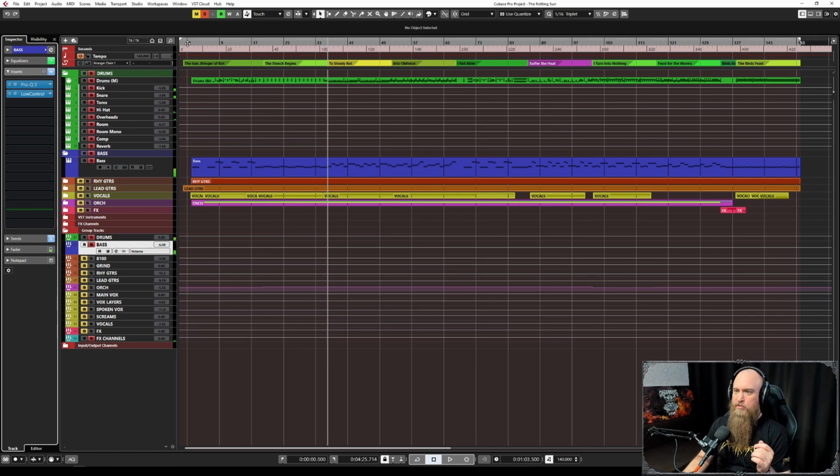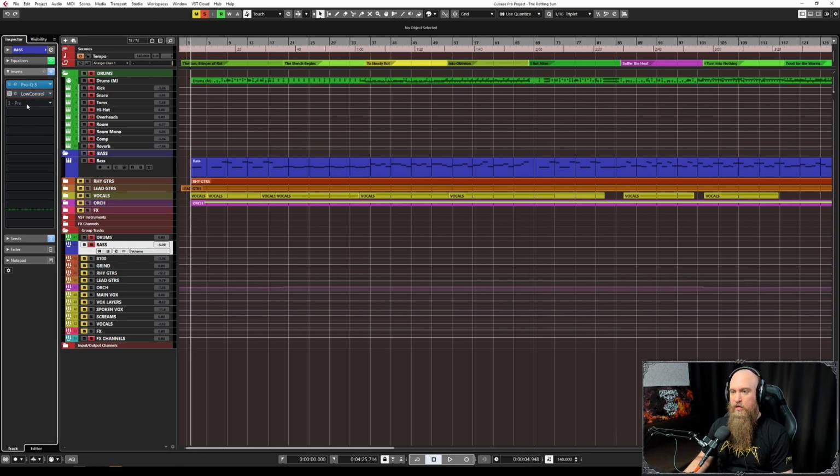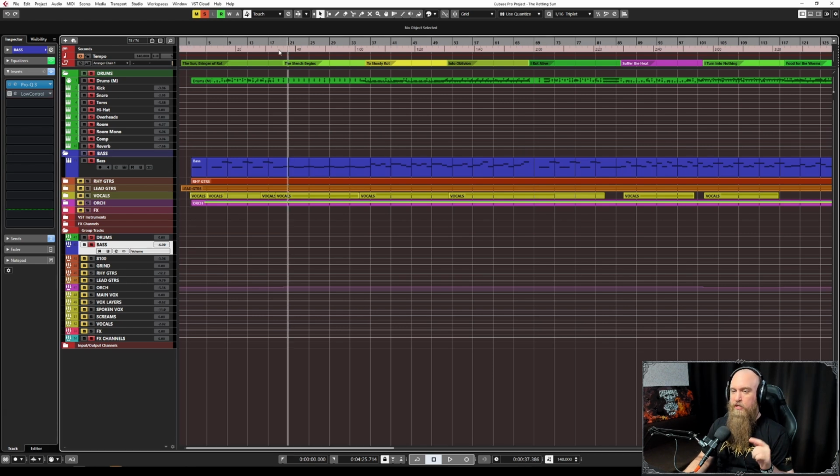It's so obvious now when you take low control off, the low end just literally falls out. It's quite interesting, actually. So I'll turn low control off, and then I'll engage it, and you'll just hear the difference yourself. Go to a fast part. I mean, this doesn't sound bad, right?